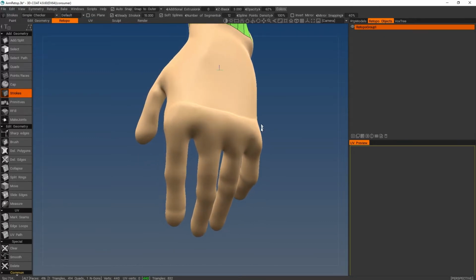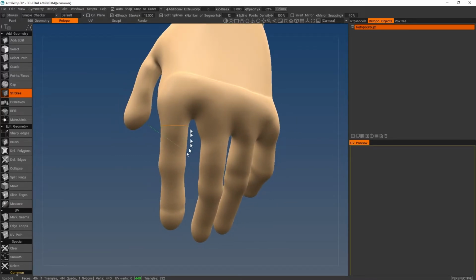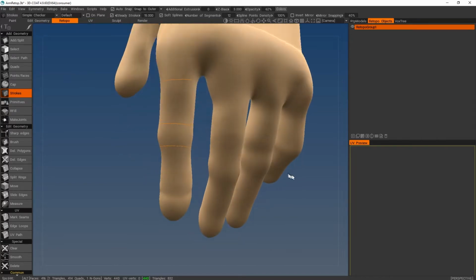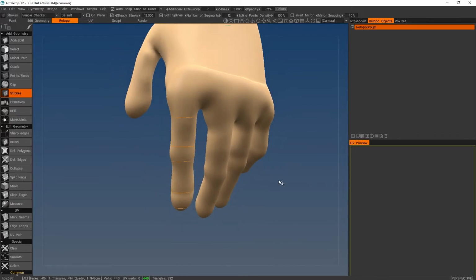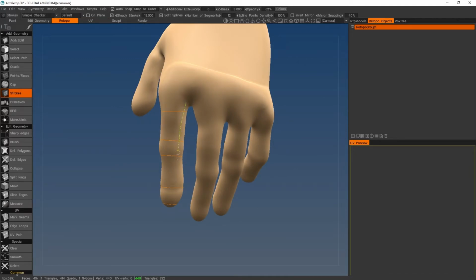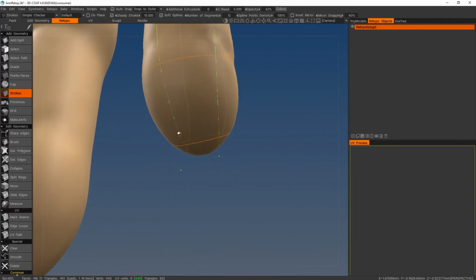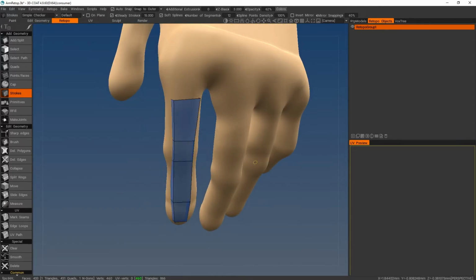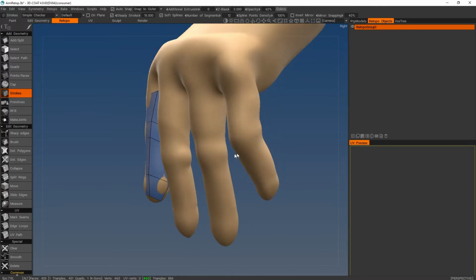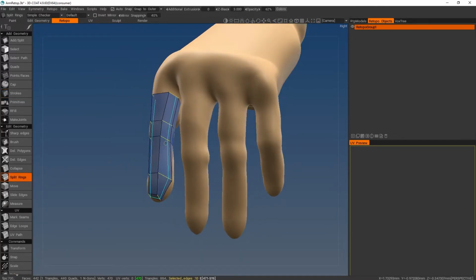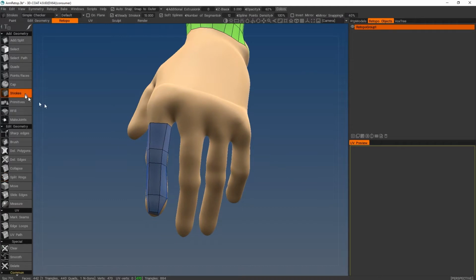Now I can go in and I'm going to do pretty much the same thing for the fingers. So I'm going to be using the strokes mode, and I'm just going to come across here. So I've gone for the top of the finger, the knuckle and the nail. And then I just want to draw where the geometry is going to go. So it's along here. We hit enter. Okay, that's pretty good. It's a bit low poly, so I can always split that. That's better. Do the next one.